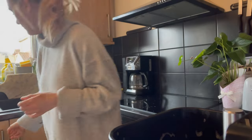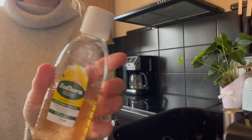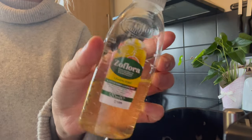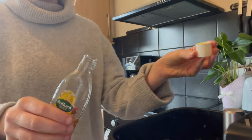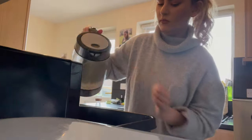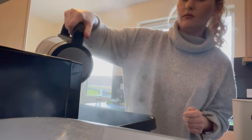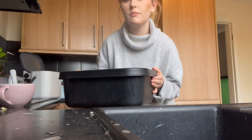So in last week's video, I did some hoovering, some washing up and some laundry. This week's video, I am going to be scenting my house with Zaflora, wiping all the surfaces down, and this just kind of creates a really nice air freshened smell in the house. I'm also going to be carpet foaming my floors and mopping the floors as well. And also I am going to be addressing a few comments that I got on my last video and talking about them.